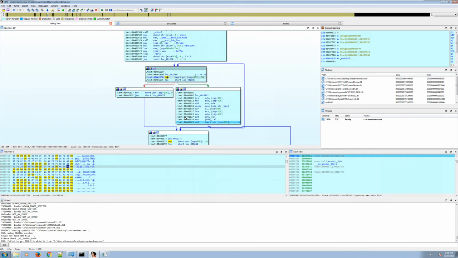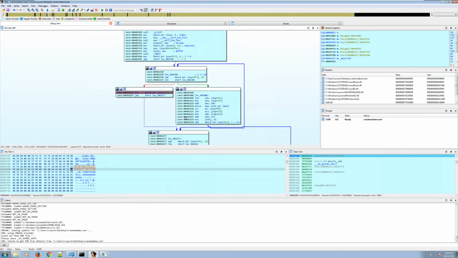And I only want to know when we break out of this loop. So I'm going to put a breakpoint over here instead. That means that we are going to loop until we actually jump to the left. So we should loop our 18 times and then jump over here. So I'm going to hit F9, and sure enough, if we look down in that same location in memory, we can see the string "first crack me demo."